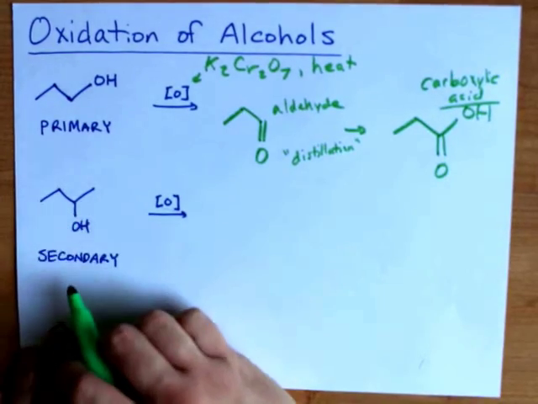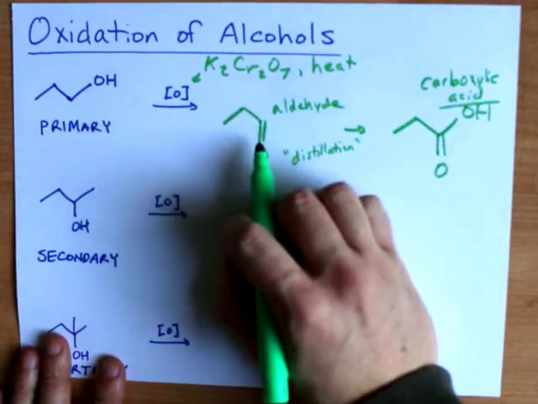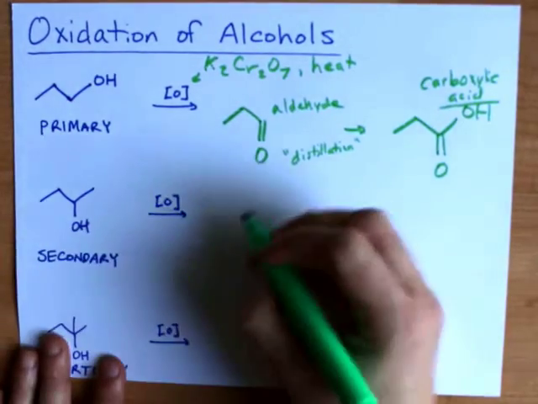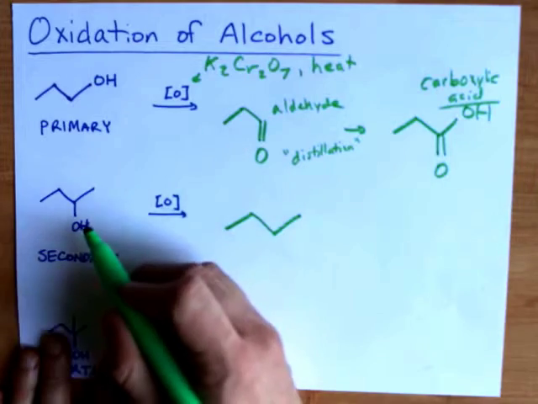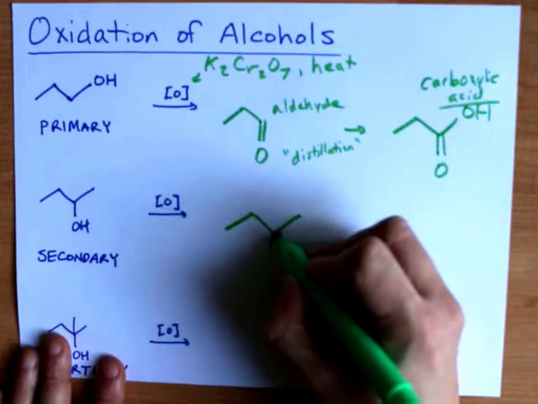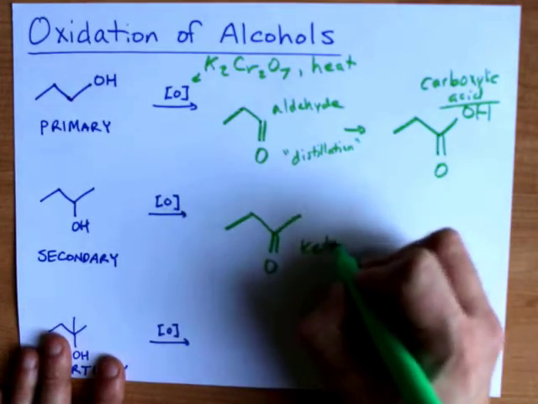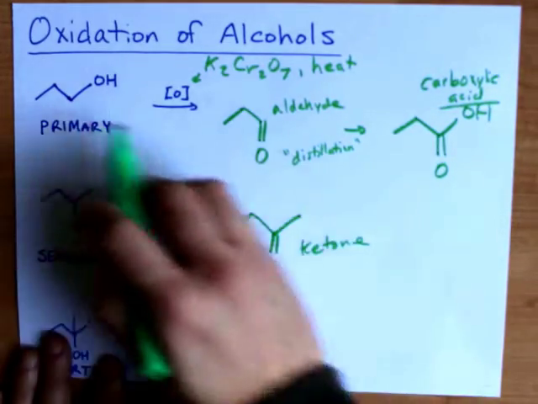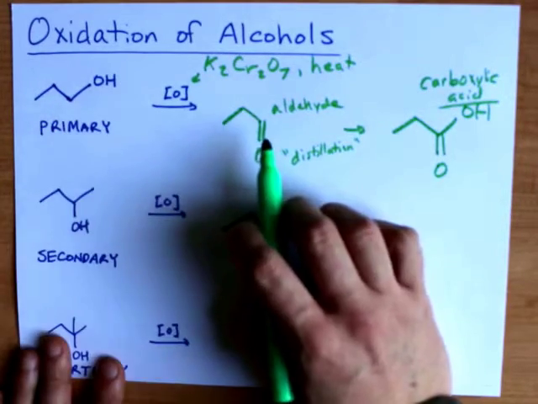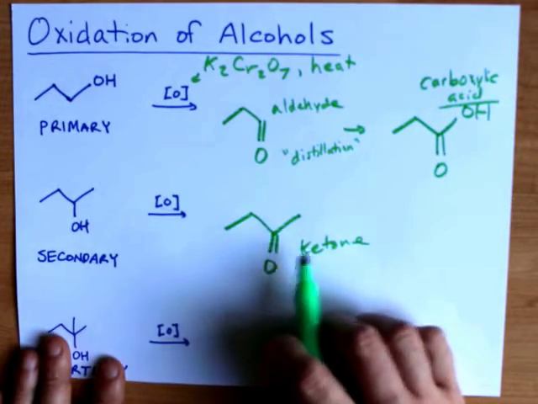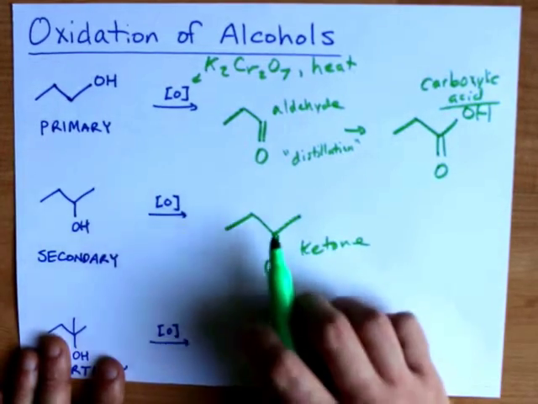A secondary alcohol undergoes a similar reaction to this except a double bonded O in the middle of a chain is called a ketone. Redraw the carbon chain but the single bonded O becomes a double bonded O. This is a ketone. It is almost the exact same method of predicting the structure as we did for primary alcohol to aldehyde except it's called a ketone because a double bonded O is not at the end of the chain it's in the middle.